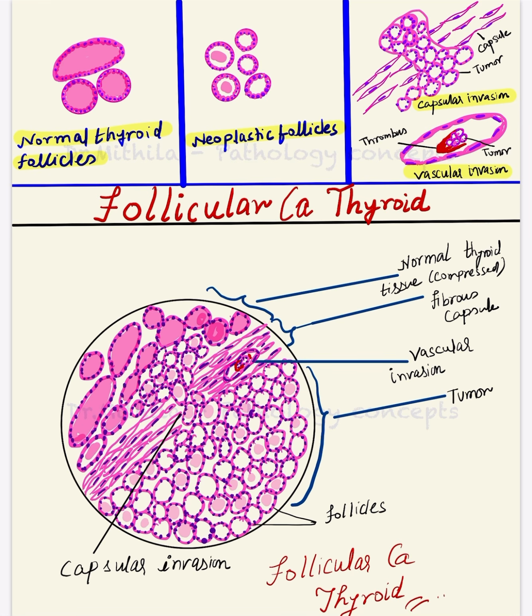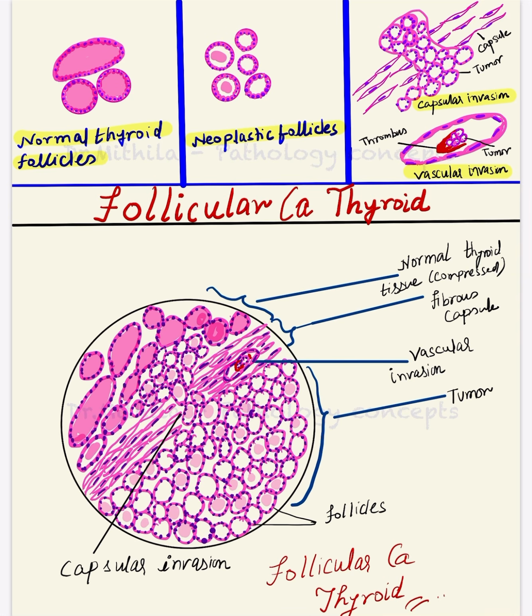So while grossing a suspected case of follicular neoplasm, it is very important to inspect the capsule and take sections from all the possible areas. Now in the microscopy, the 2 points that set follicular carcinoma thyroid apart from follicular adenoma are capsular invasion and vascular invasion. So in the microscopy, we have to keep 2-3 points in view when we draw the diagram of follicular carcinoma thyroid.